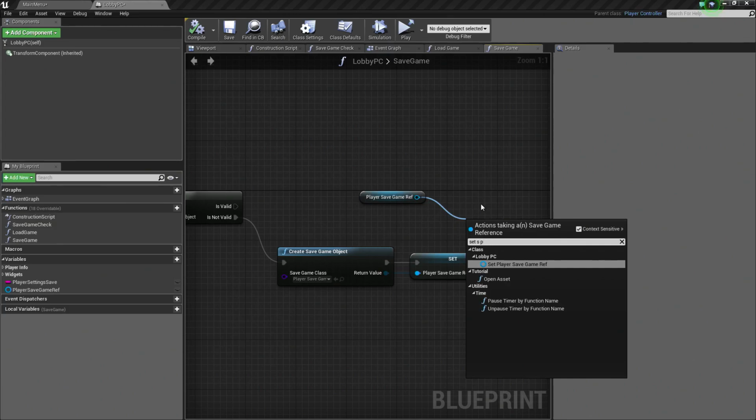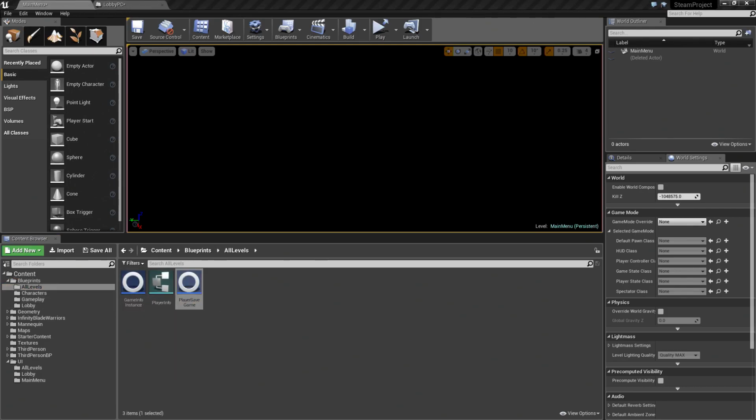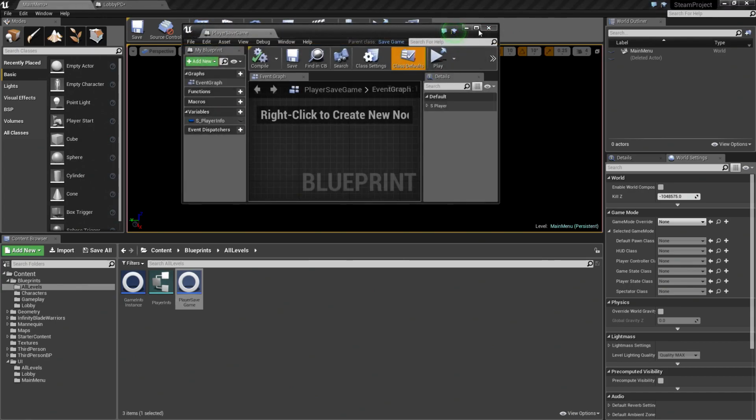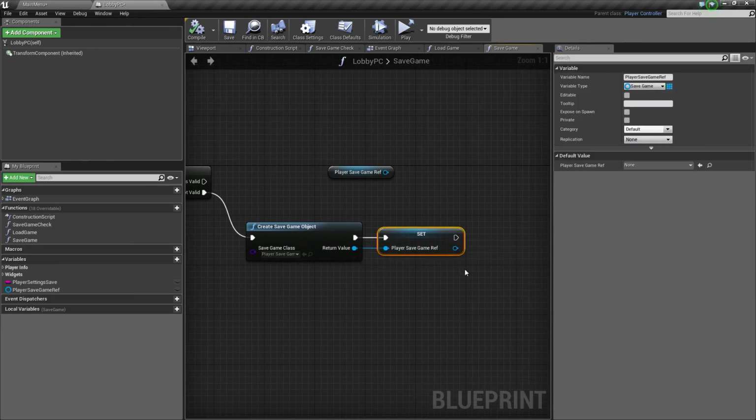What do we call it inside of our player save game? I forgot. It's called s player info. So why can I not access it here? Oh, we need to cast to it first.